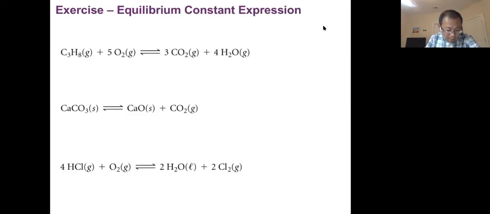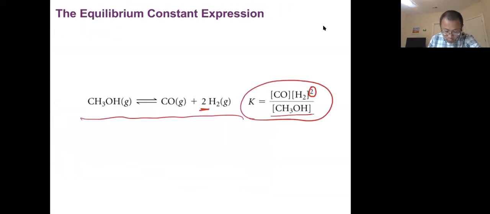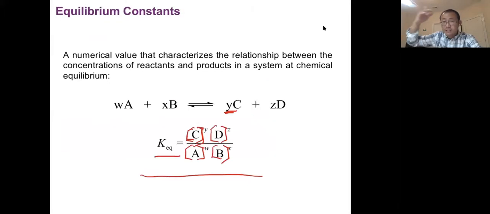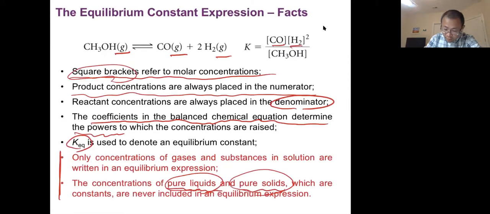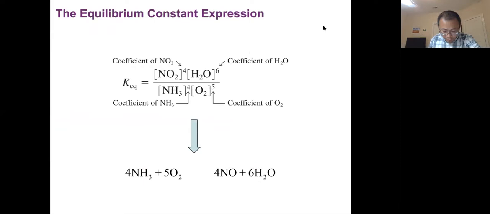Okay, here is some practice for you to write the equilibrium constant. I don't do it here, but again, guys, two things. One, you understand how to write it: products over reactants powered by their coefficients. And number two, remember this fact: if you have a pure solid or pure liquid, do not include it in an equilibrium constant. For example, take a look at this case. This is a solid. That's a solid. I'll leave this one for practice, and I'll practice this one with you together.